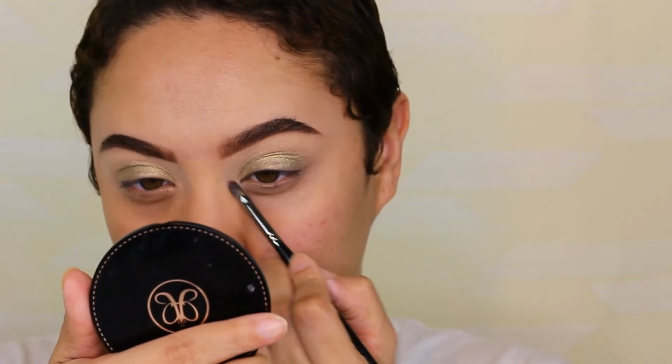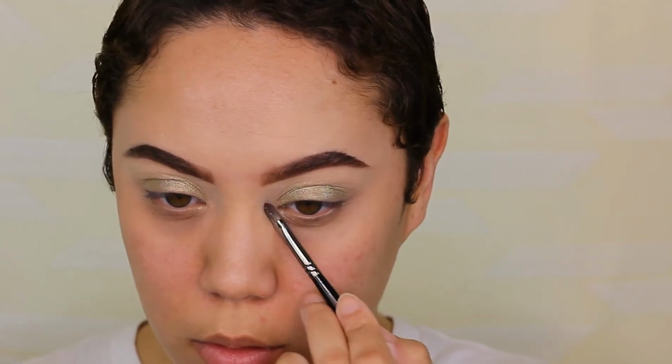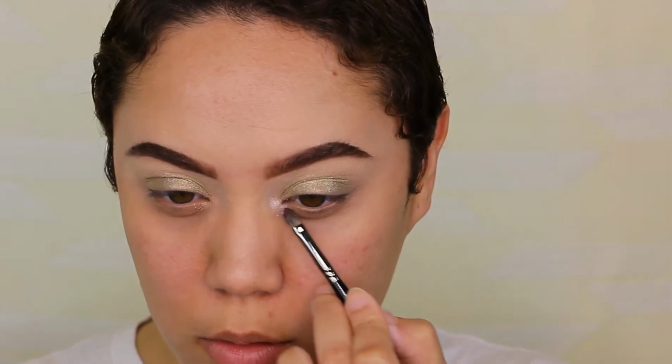So once we have the lids covered, I went ahead and I took the whitest shade that was in the palette, the white shimmer shade. Now this has kind of a pinky purple hue to it. You guys can see here, it's a super pretty shade. So I went ahead and I put that in the inner corner, and I believe I put that in the outer corner as well.